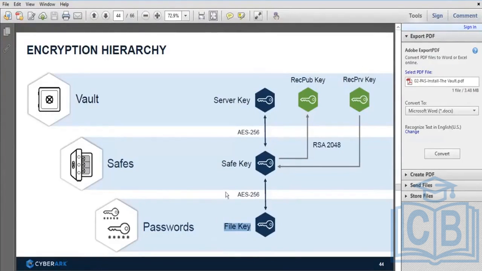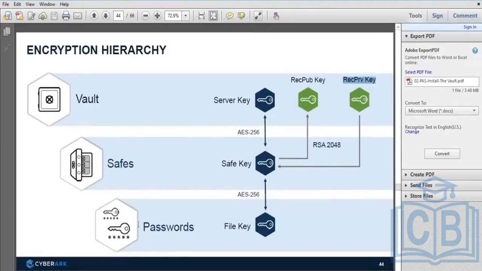This file key is encrypted with the safe key, and the safe key is encrypted with the server key. They have used the AES256 algorithm in the background. And the safe key is encrypted with the recovery public key using the RSA2048 algorithm. And the safe key we can decrypt using the recovery private key. This recovery private key will be available in the master CD.